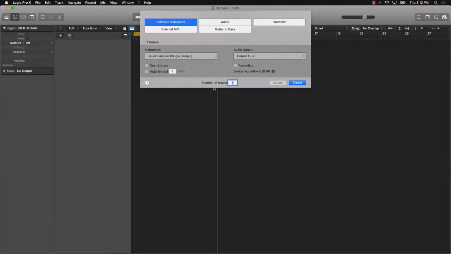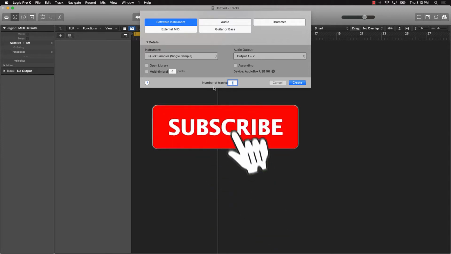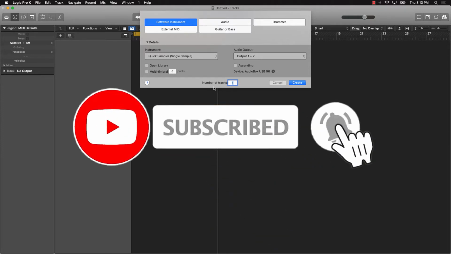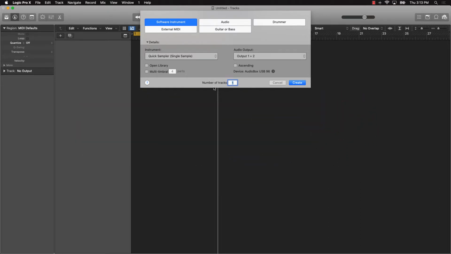What we're going to be doing today is flipping a sample in Logic Pro 10. All right, I'm going to be showing you some advanced tips and tricks that you can use to really differentiate your samples rather than just taking something and chopping it up a little bit. I'm going to show you some ways that you can really utilize some of Logic Pro 10's newest features to chop up a sample and make it unique. All right, so let's jump into it.